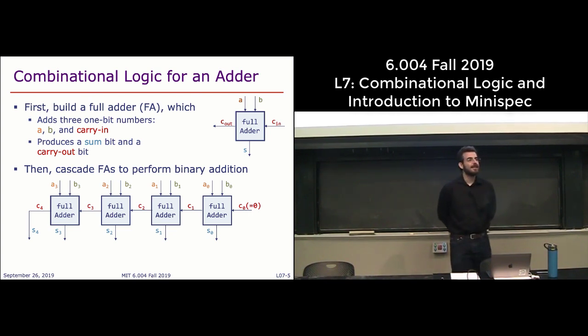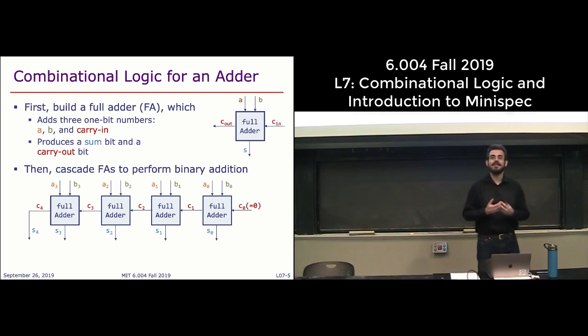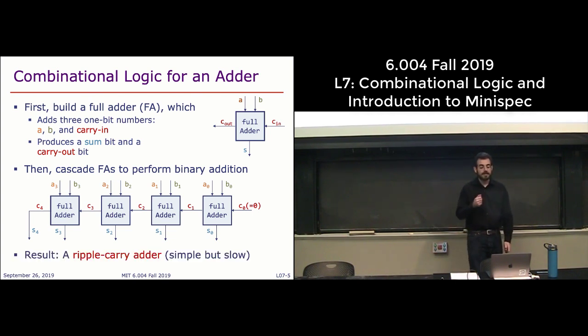Okay. So the key strategy here, and this is what we're going to see over and over again, is that if you want to build large circuits, we'll basically divide and conquer. We'll first start building small circuits with the tools that we know, and then we'll just compose them to get larger and larger circuits. This design, by the way, is called a ripple carry adder. There are many kinds of adders. We'll see more complex adders next lecture. And this one is very simple, but it's actually quite slow.